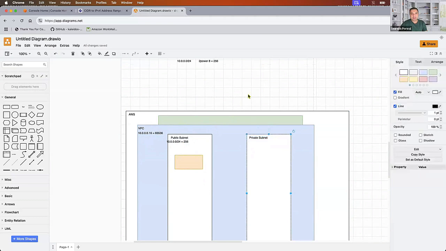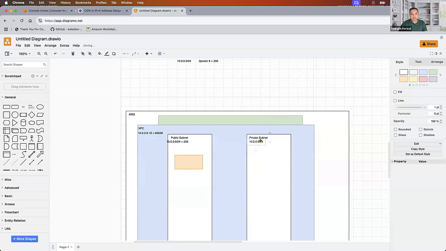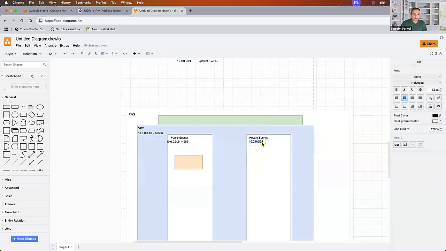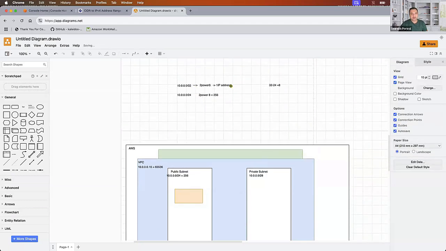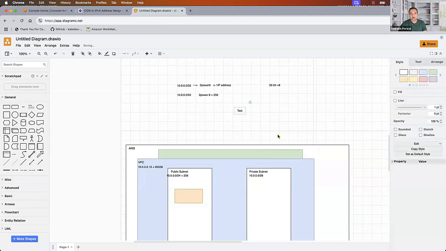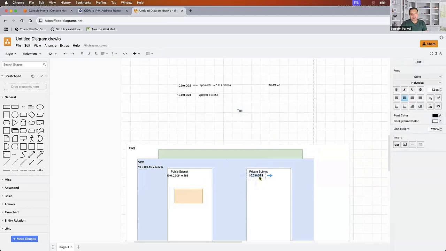If you have another private subnet, which is, let's say, /28, so this would mean 32 minus 28 equals 4. So 2 to the power 4 is around 16 IP addresses. So this subnet will have just 16 IP addresses.